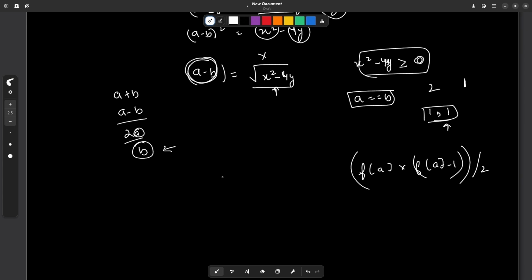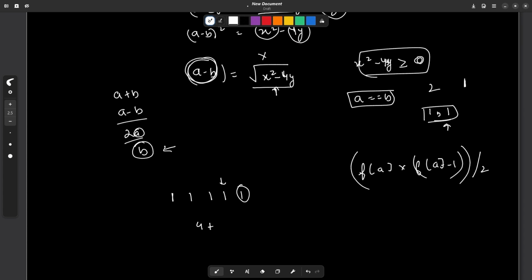right? Like this. Why is it like this? For example, if I have 5 ones like these, so this one can make a pair with these 4 ones, right? Now the second one can make a pair with these 3 ones. Now the third one can make a pair with these 2 ones, and the last one can make a pair with this one, right?